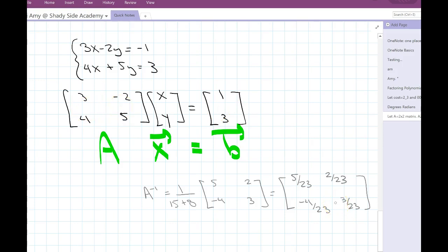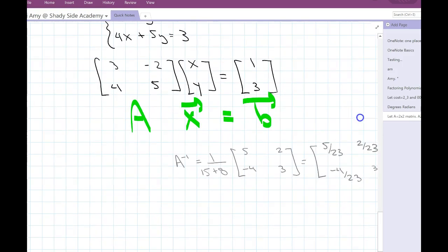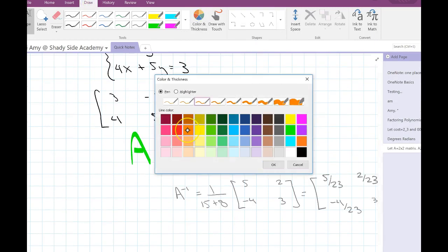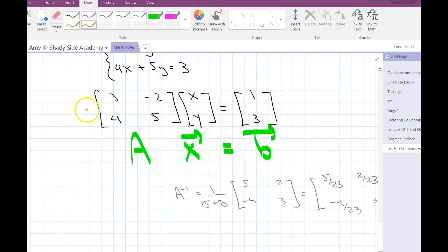But here's what's very important. In matrix multiplication, the order matters. The order matters and the grouping matters. So when I look at this left-hand side, there's a 2 by 2 already multiplied by a 2 by 1. The only way to multiply A by the inverse of A on the left-hand side of the equation is to multiply, watch me over here, both sides of this equation over here by the inverse of A.